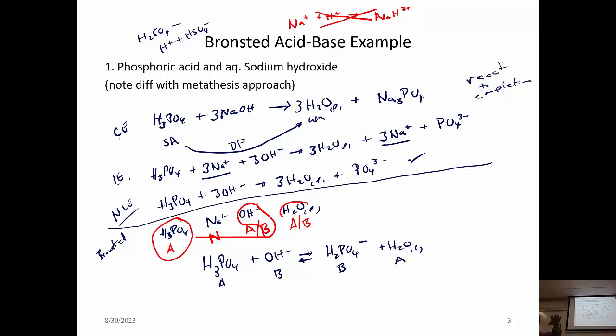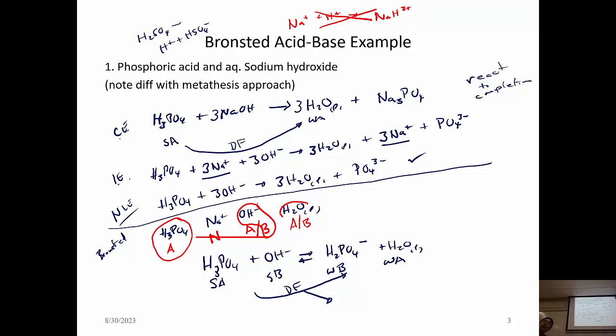Okay, now we're comparing which of these pairs is stronger, that is more reactive, more energetic, and which of these pairs are weaker, that is less reactive, less energetic. And so the way we do that is we compare the two acids. Which acid is stronger, H3PO4 or water? H3PO4, we probably don't even need the table for this. And which is stronger, hydroxide or dihydrogen phosphate? This one, we might need the table. Take a look at the table. Do you see that hydroxide is a stronger base than dihydrogen phosphate? Yeah. And so it's downhill in the forward direction. We have driving force. And so the driving force is going from stronger to weaker.